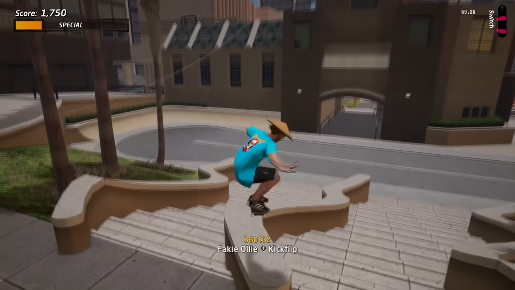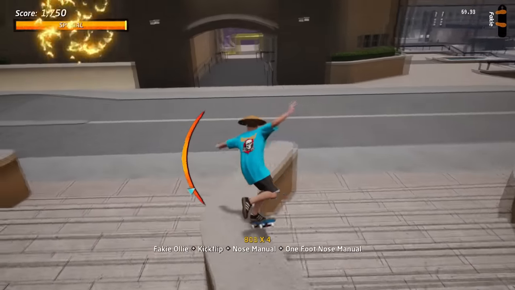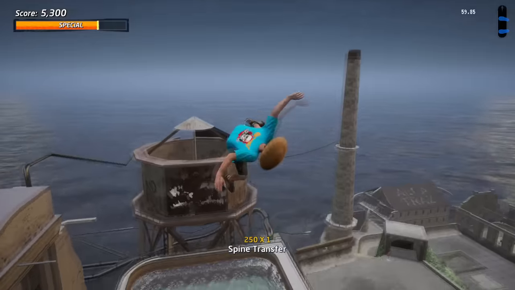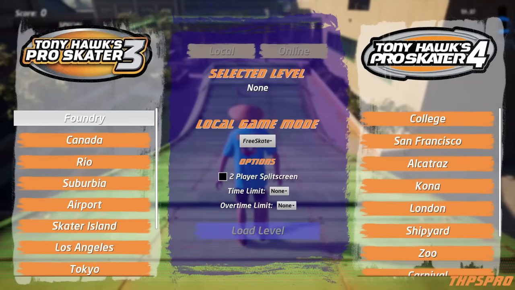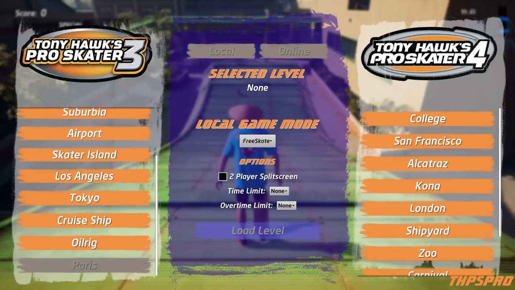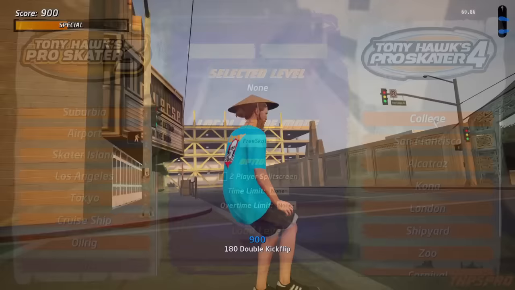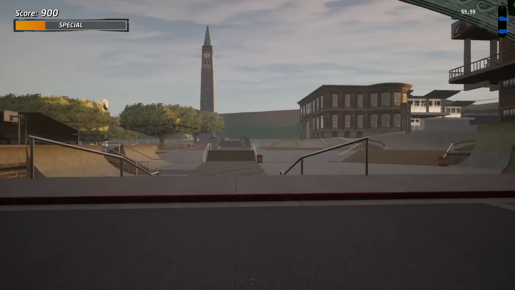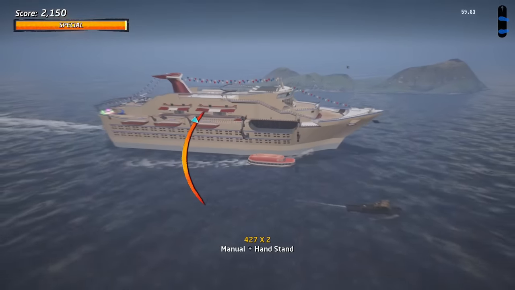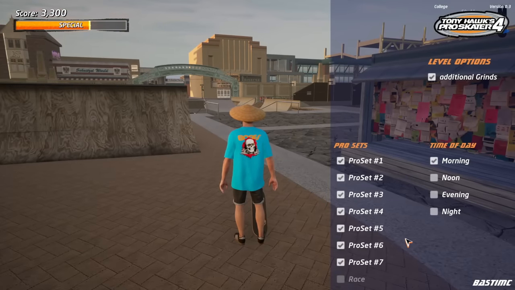Yo. So recently, a Tony Hawk's Pro Skater fan, BasedEMC, created a mod for Tony Hawk's Pro Skater 1 and 2 on PC called THPSPro. It includes all the levels from Tony Hawk's Pro Skater 3 and Tony Hawk's Pro Skater 4. And it has some additional features like set custom restart and go to custom restart, and also a free roam cam. And there's some other useful bits in here too, but anyway, let's get to it.